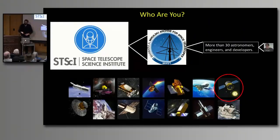First, though, some boring stuff, me. I figured I would introduce myself a little bit because Space Telescope is very large. There are more than 500 and some odd people here at the minimum. It's growing, it seems like, every day. So I figured I'd explain what my role is here at Space Telescope before we get into the mission.